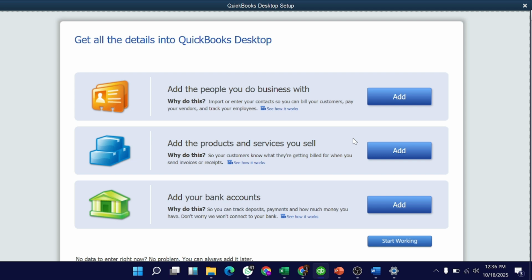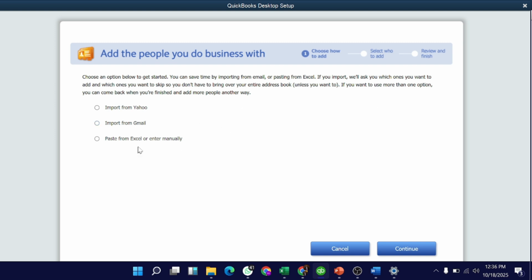So first thing first, let's start with the people we do business with. We're going to be creating our customer base, our supplier base, that's the vendors, and we're also going to be creating our employees. So let's start with that. QuickBooks will give you options to enter. Probably you must have written all this information on Excel and you want to import it into QuickBooks. There's a space for that, for your customer base, your employee base, and also your vendor base. But for this, we're going to be inputting them manually, one after the other, inside QuickBooks.